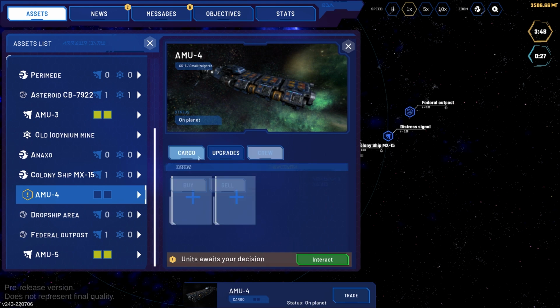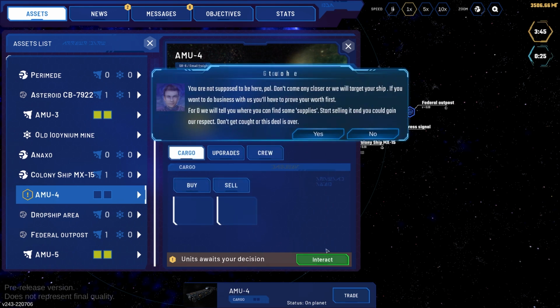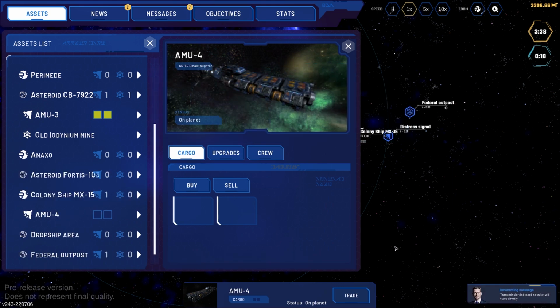AMU-4, by the way. Let's get... Interact. You're not supposed to be here, pal. Don't come any closer. We'll target your ship. Okay. I don't know what I just did. I don't even know where I am. I'm at the colony ship. Okay.